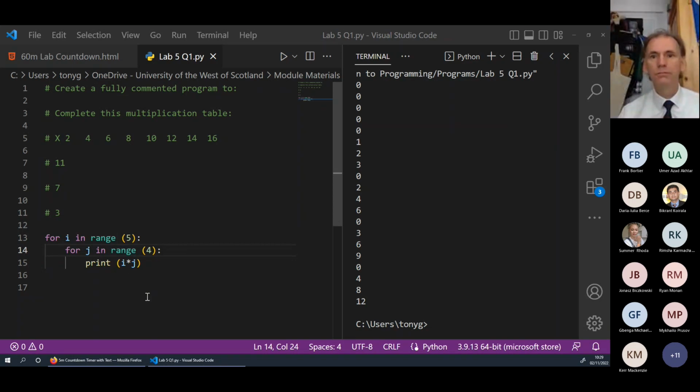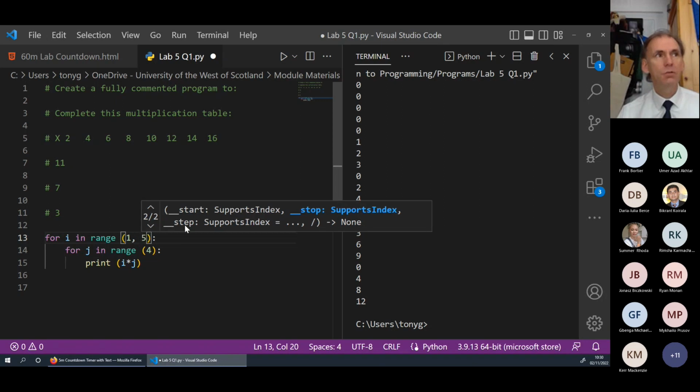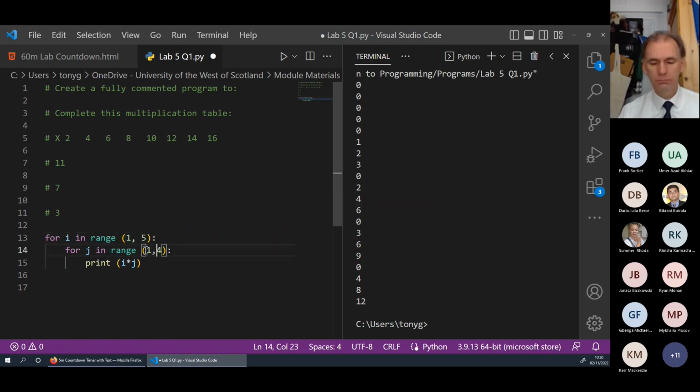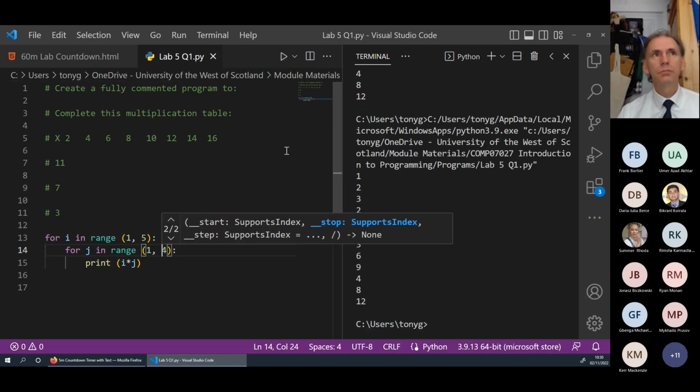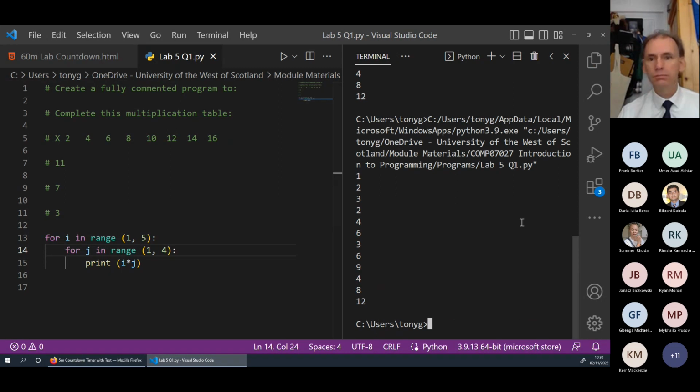So let's not forget 0. Although in the output we probably do want to forget 0, because we don't really want to have all the multiplied by zeros. So remember that we can do other things. We don't have to always start from 0. We can say where we want to start. So we can start at 1, for example. And that's a bit better. So now get rid of all the zeros. Now we just want something slightly nicer.